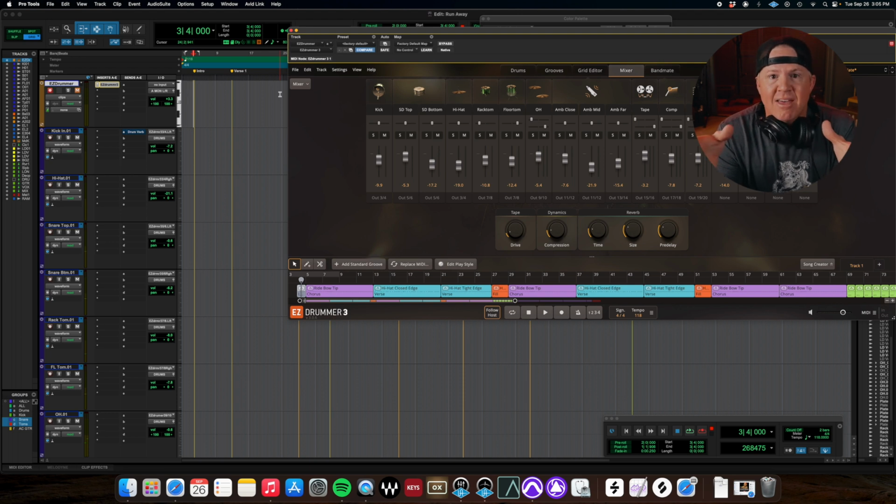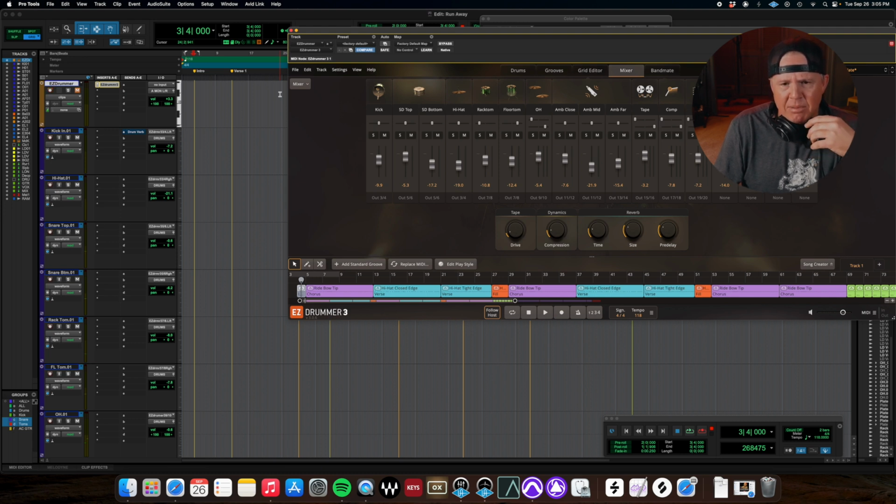As we're looking at this mixer tab, you can see it's going to vary based on which expansion pack you're using. With EZdrummer 3, it's going to vary how many inputs you're going to have, what drums are going to be a part of the kit, how things are close mics. So you can see these ambient mics, and that's how we're going to get a room sound with the tape emulation here. You got compression, plate reverb, and then all the drums. A total of 13 tracks. That's 9 mono tracks and 4 stereo tracks.